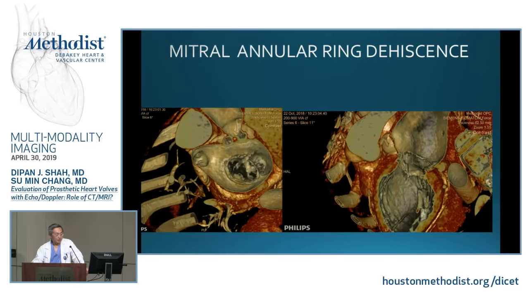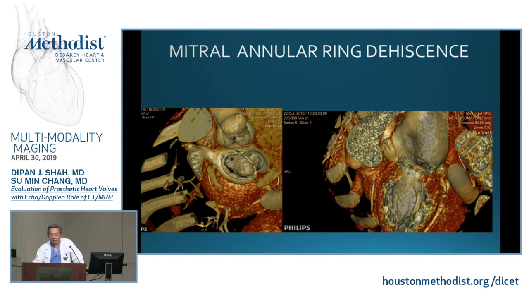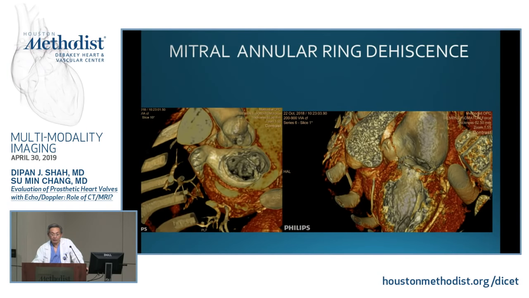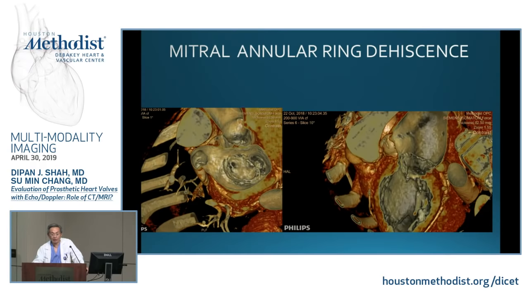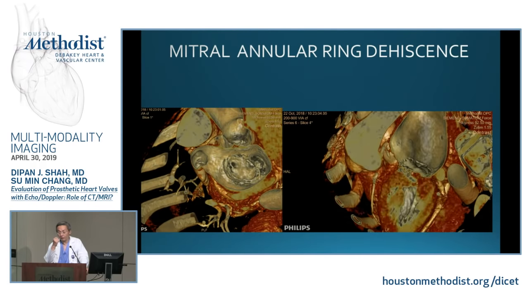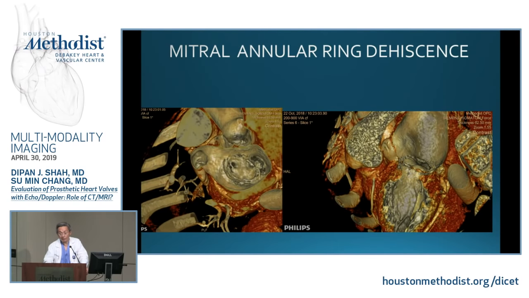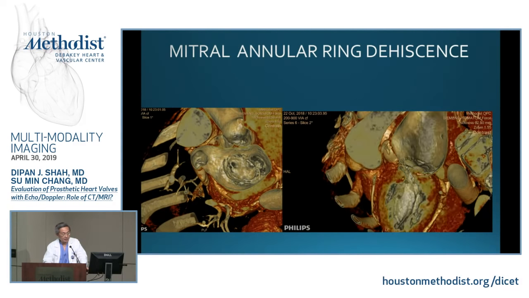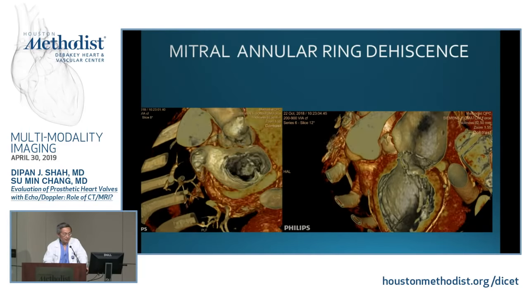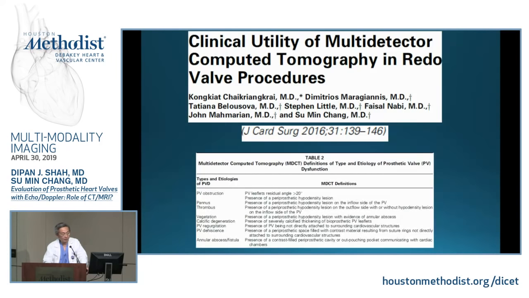So the treatment is not plugging the defect, because you're not going to fix anything. The treatment is to put in a MitraClip. So for us, it's very important when you comment on this that it's not a paravalvular leak. It's the dehiscence of the ring, but the regurgitation is valvular.